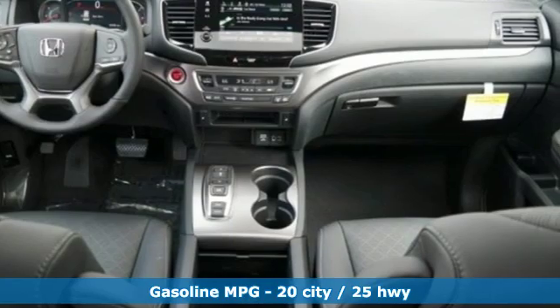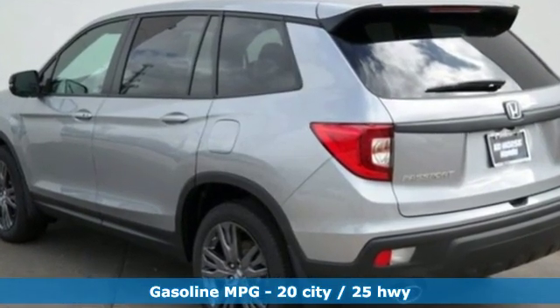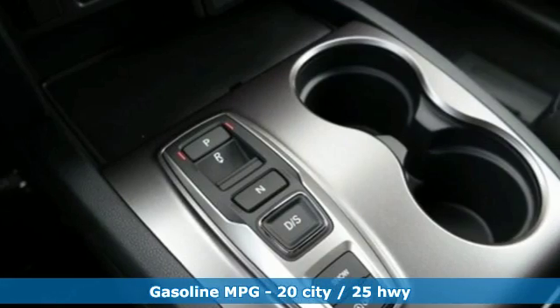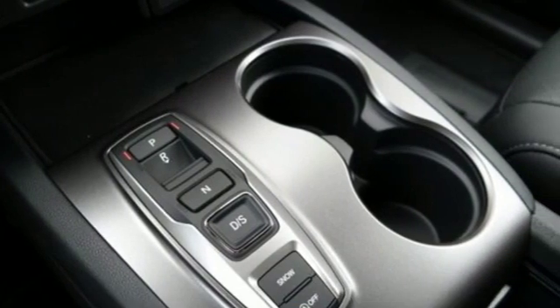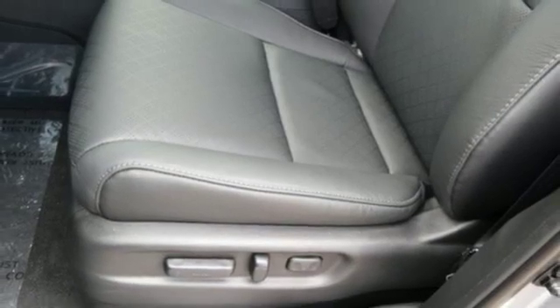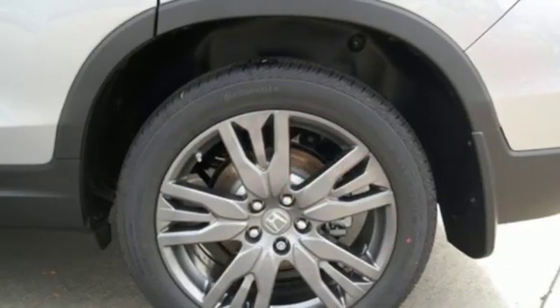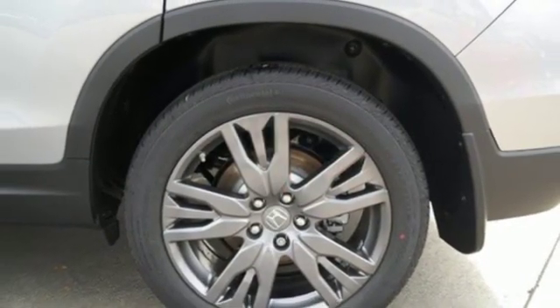It's well equipped with the features you need: automatic transmission, front heated leather bucket seats, streaming audio, configurable instrument gauges, dual zone climate control, power tilt down heated mirrors, external memory control, express open and closed sliding and tilting sunroof, doors and push button start proximity key, and V6 engine.